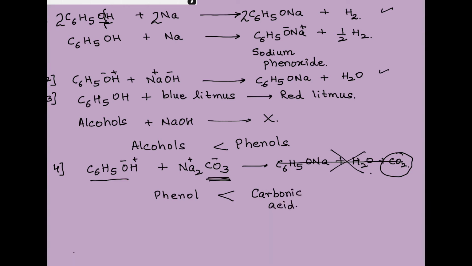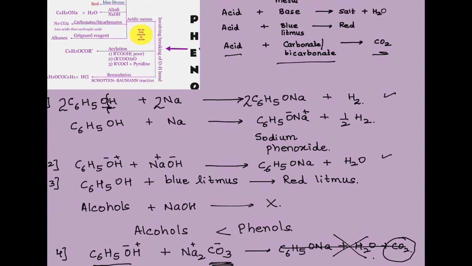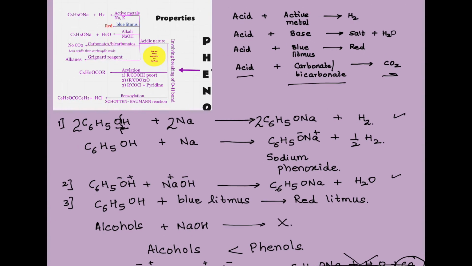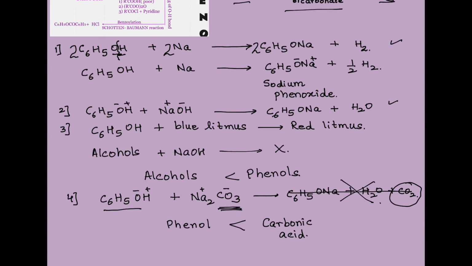Right? Now let us understand this difference in behavior as to why it is so that our phenols are more acidic than alcohols. When an alcohol loses a proton, C2H5OH, I'm taking the example over here, C2H5O negative plus H positive. First of all, these types of species which are proton donors are known as Bronsted acids.